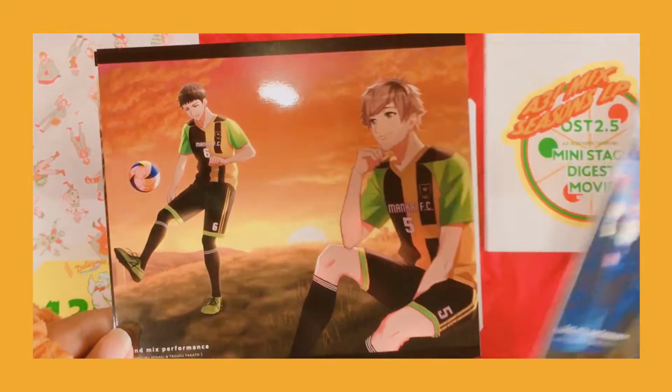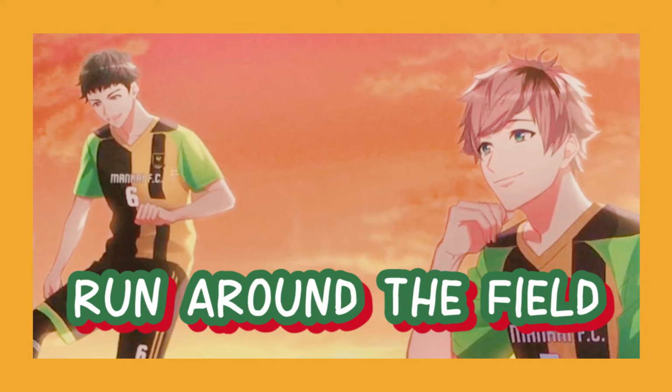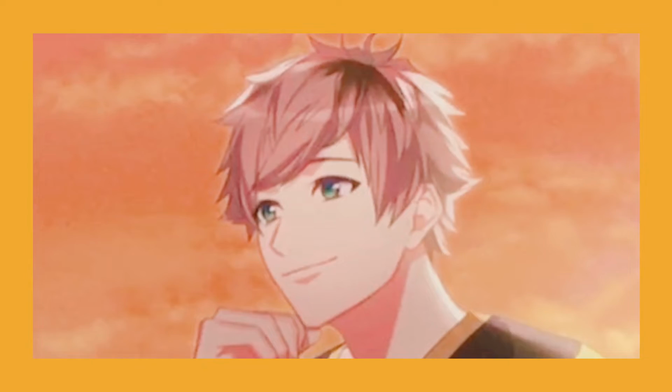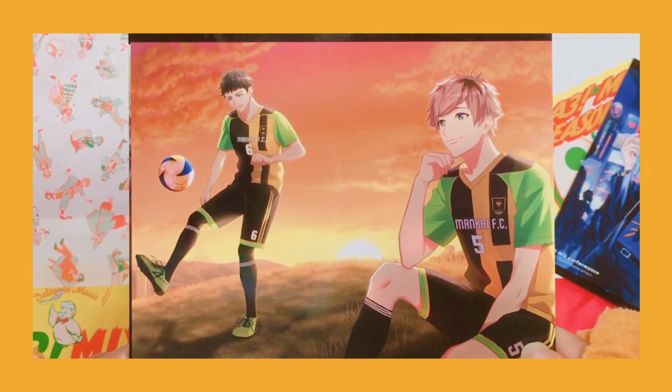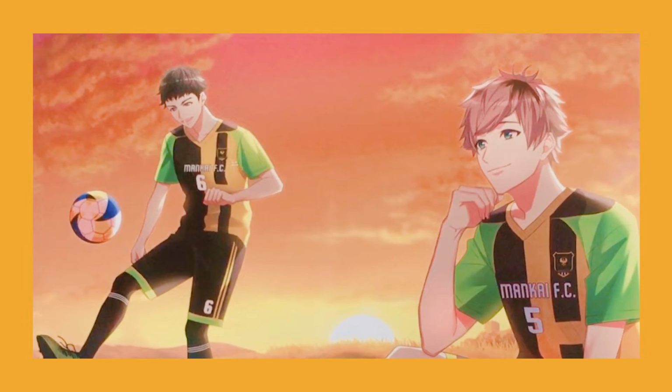Next up we have the visual of the second mix performance. 駆け巡る, or, run around the field. Starring Tsuzuru and Tatsuku. Just visually, this gives me real strong sports anime ending song vibes. Am I right or am I right?